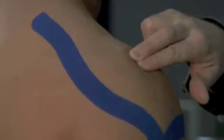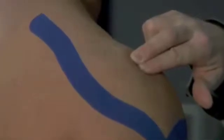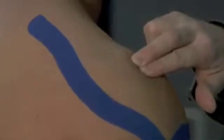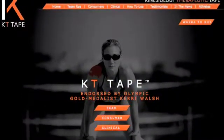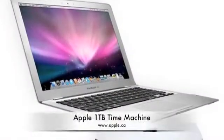It's taking a product that's already in the market and improving on it, and it's the tech behind it. Interesting. That's what I love, technology that improves our lives, and this is definitely one of those. It's the KT tape.